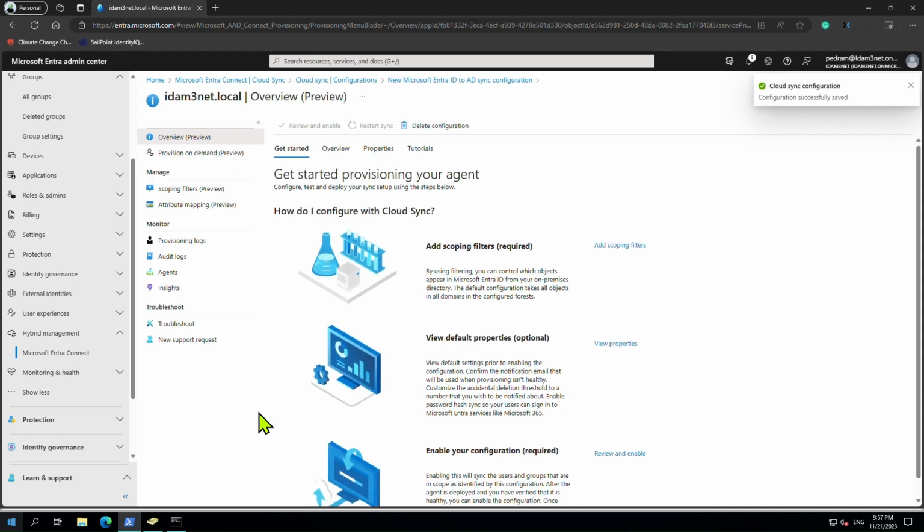But at this time, as you can see, this is preview, it's not the final version, so it's up to you to use group writeback v2 or use this one. I would recommend to use this one instead of group writeback v2, but you need to set a couple of things in here. It's not just a feature you need to enable.